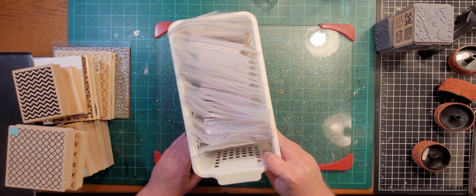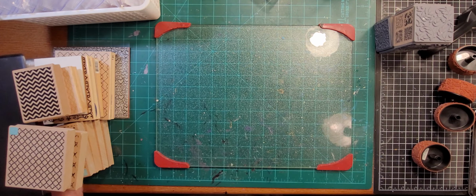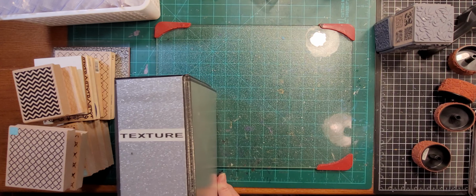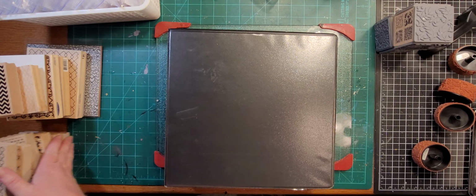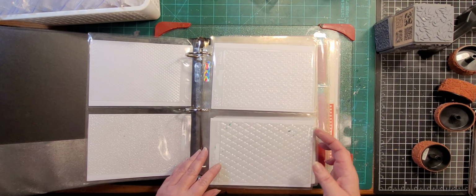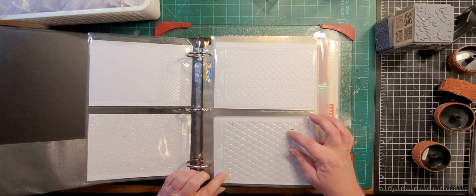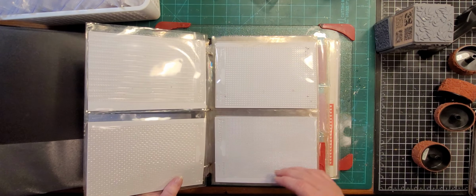I pulled out, let me set this aside for a second. So I pulled out first of all my binder that I keep all of my texture sheets in, and also my stencils are in there. I just recently combined them into one binder. So I have all of my texture sheets. These are by a company called Makins, M-A-K-I-N-S, and they are designed specifically for clay.